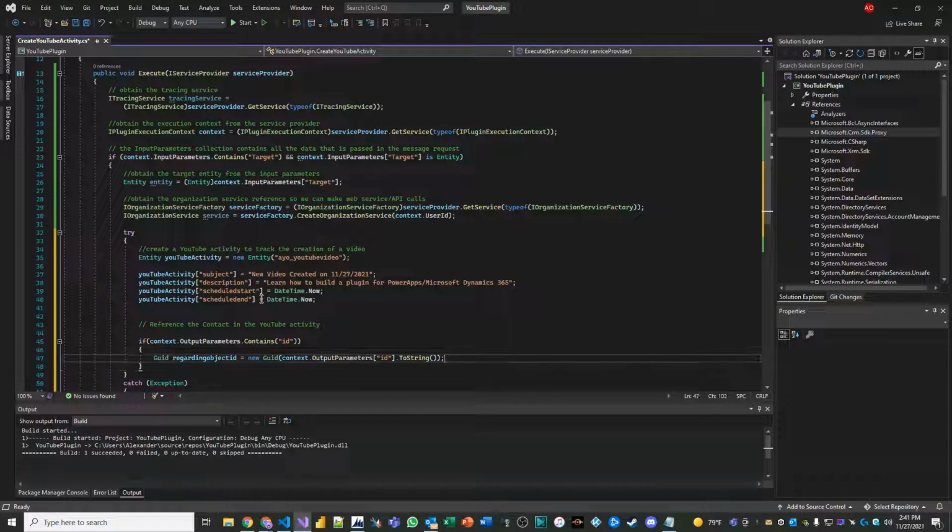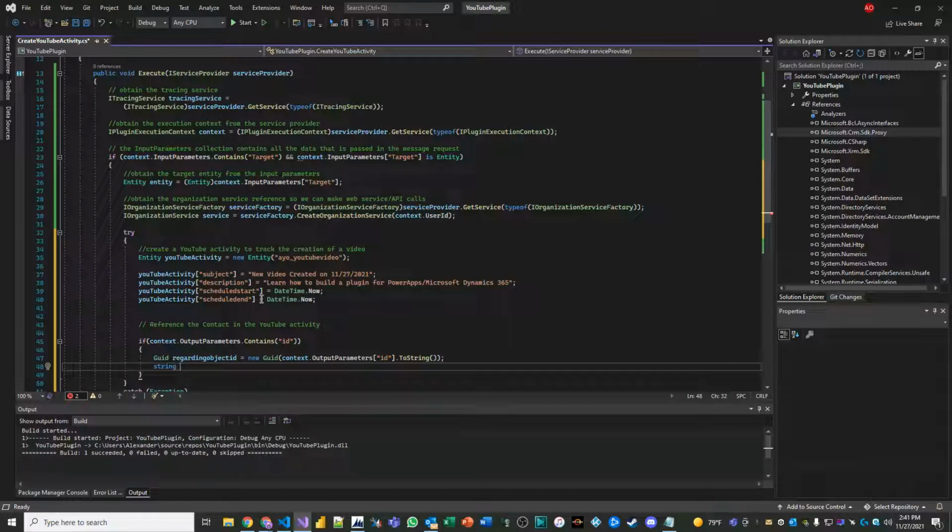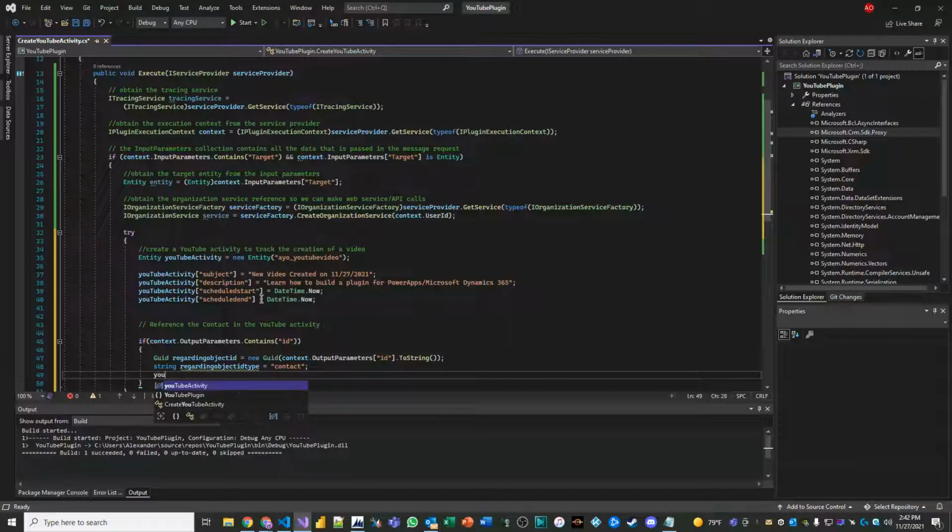Okay. And then right here, we're going to set the regarding object ID type equal to contact. Just make sure I have that right. Yep. And then the next thing we're going to do is update the YouTube activity field regarding object ID.